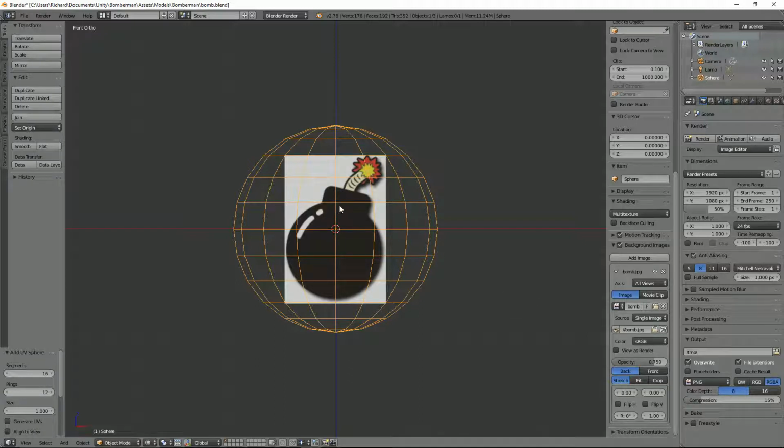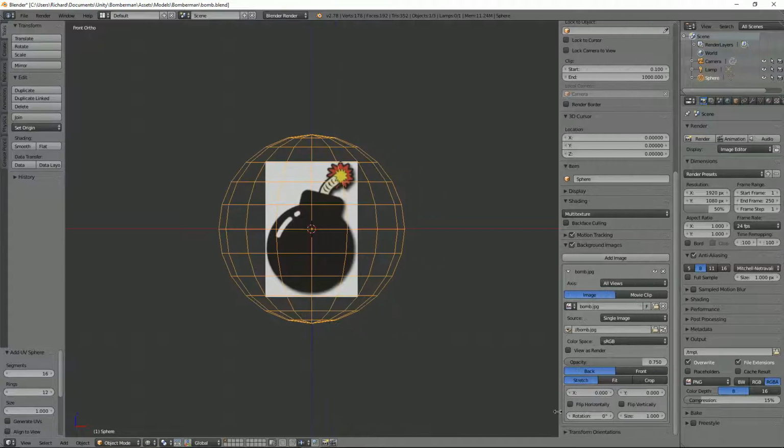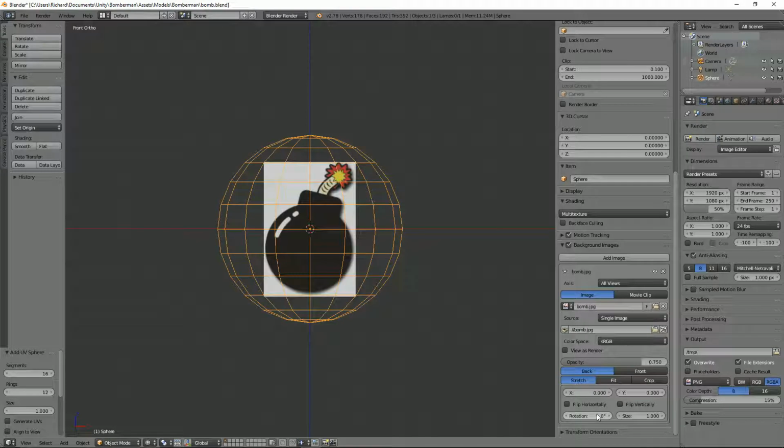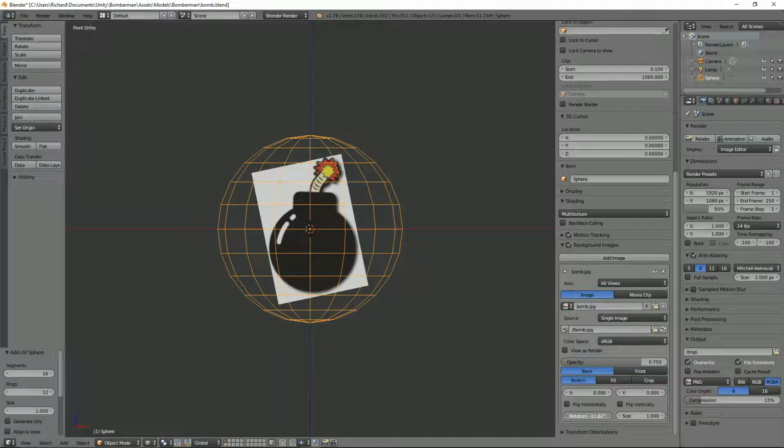Let's get this in the right position. This bomb, let's rotate it. So if we just click on this R here, if I just bring that out, it might make it a little bit clearer. Rotation. There we go. And you can see this now. If I just hold Shift, I'm just going to drag this to the left, so that's straight up. That looks about right, doesn't it? Okay. And then we just grab this here.